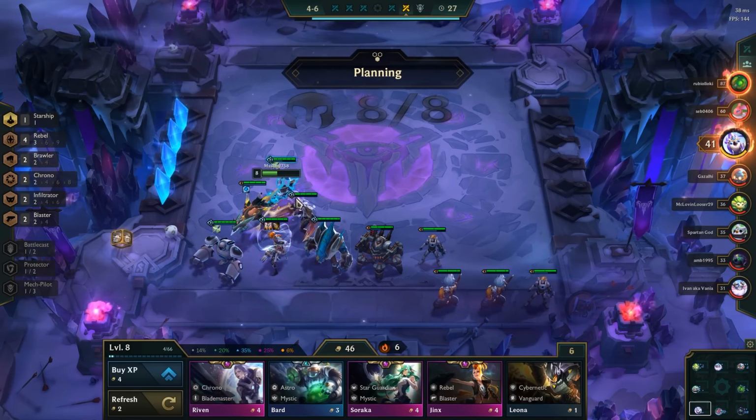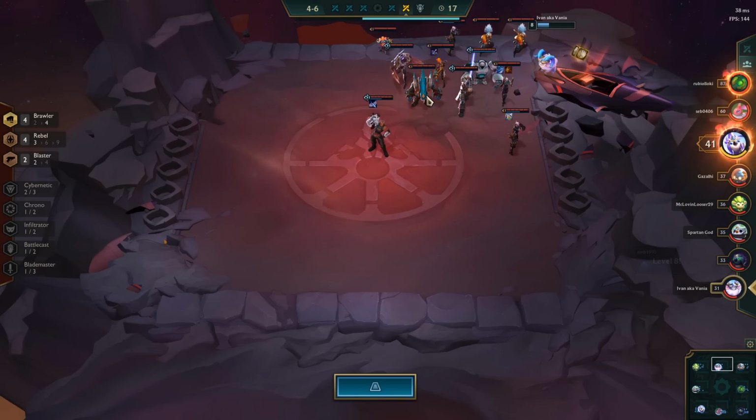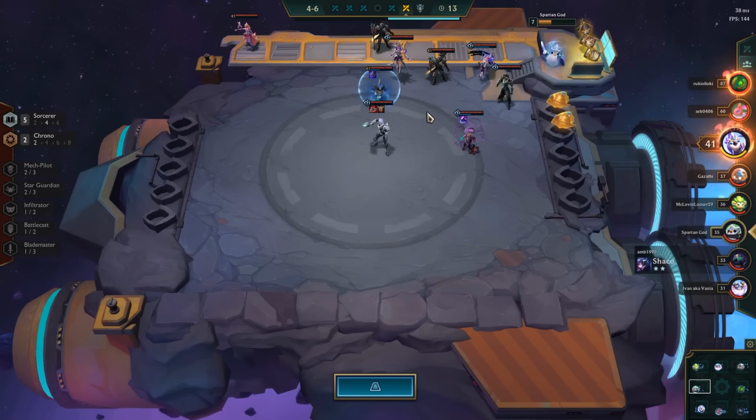On 4-6, I just sit as the shop is not too interesting. From here I just keep scouting so I can keep getting value from my Zephyrs.